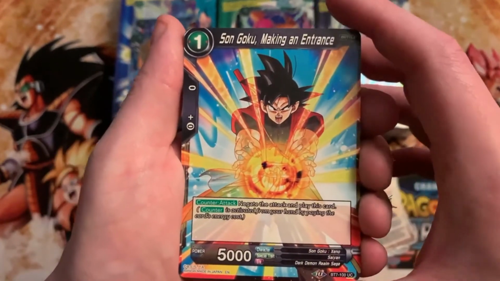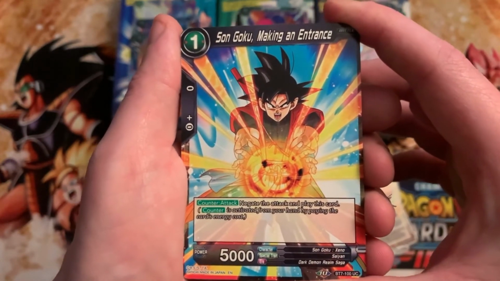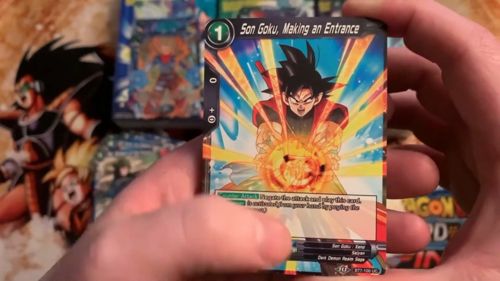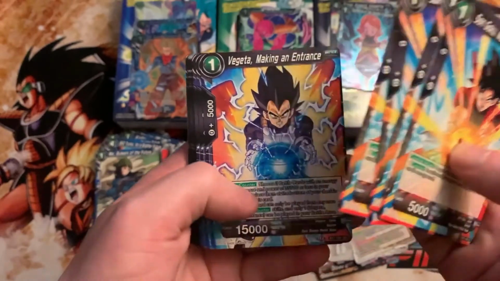So 1 drop, Son Goku making an entrance. So counter attack, negate the attack and play this card. Pretty nice. No combo power though. It is, you know, Son Goku. Full play set around.